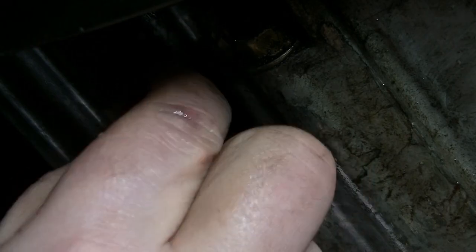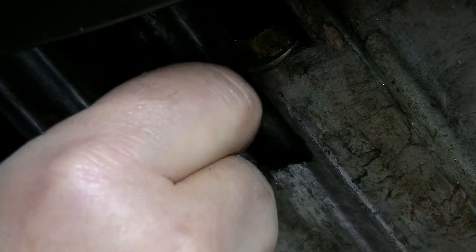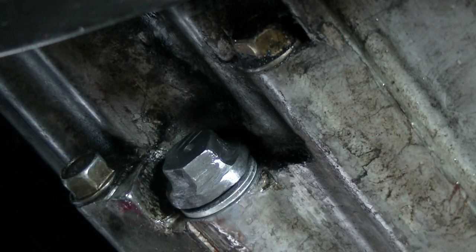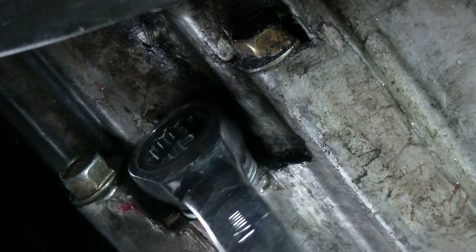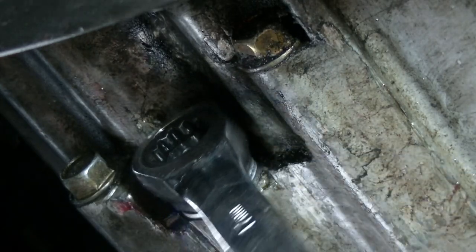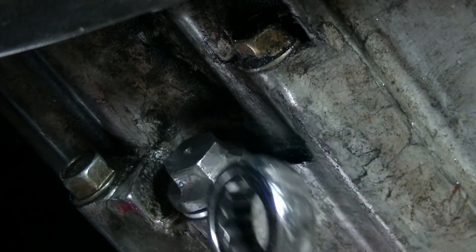Here we go. Yeah, easy start. Good, that's a good sign. Go in. We're almost there. Look, I'm almost going all the way in. And I am going all the way in. Look at that. Okay, now, question is, can I hand tighten this? All right, moment of truth. Will it tighten without spinning? Yes. It tightened, and I'm not tightening it any more than that.